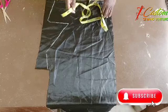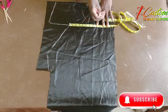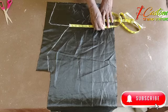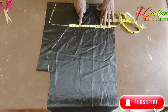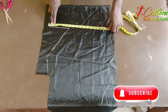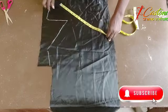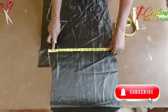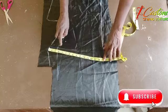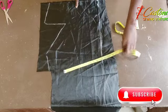Okay, so the next thing, I will measure from my shoulder, that pointed side. So I now go from the edge of that place down, so I know what I'm actually measuring. So I connect it and make sure that the measurements are the same on both sides. Don't mind me, I ought to have ironed it, but I still got the same results. Okay, connect your lines together.